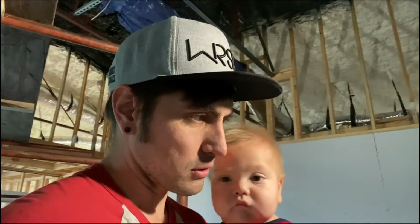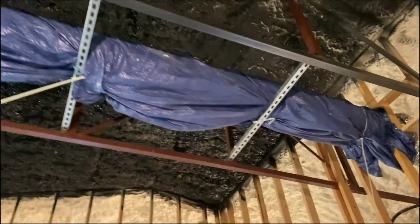We decided that we're gonna wait until probably next weekend to finish spraying it. I'm gonna give it a few days to dry really good because it's kind of cool out and I think it's just not drying well. Even the wall over here is not dry yet. So I know the ceiling's not, you can still tell that it's wet. This is our test. This section right here is still wet. This up here is dry, which is just one coat. You can kind of see there's probably just one coat, and there's still plenty of white showing, but this over here is very wet still. So we're just gonna let it dry for probably this week, and then next weekend we'll finish up.